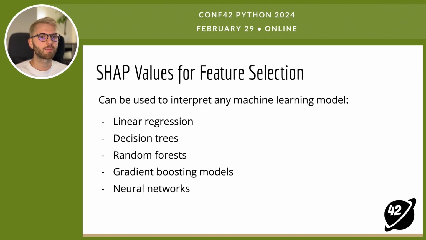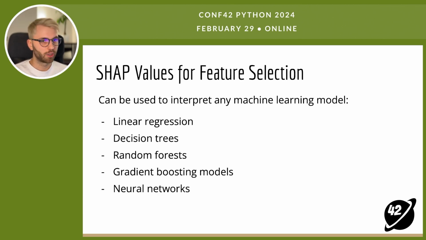They are a way to explain the output of any machine learning model. It uses a game theoretic approach that measures each player's or feature's contribution to the outcome. In machine learning, each feature is assigned an importance value representing its contribution to the model's output. Features with positive shap values positively impact the prediction, while those with negative values have a negative impact. The magnitude is a measure of how strong the effect is. When I say positive or negative, I don't mean good or bad. I just mean plus or minus.